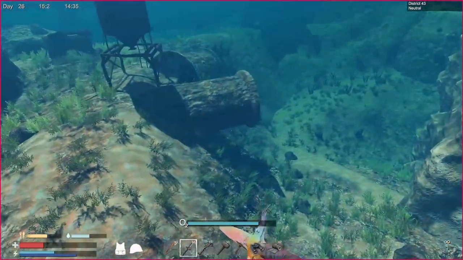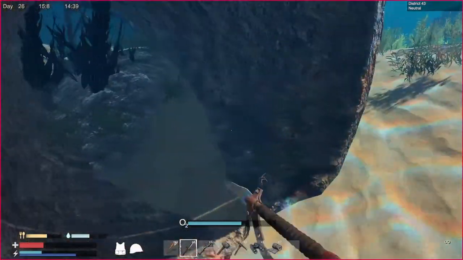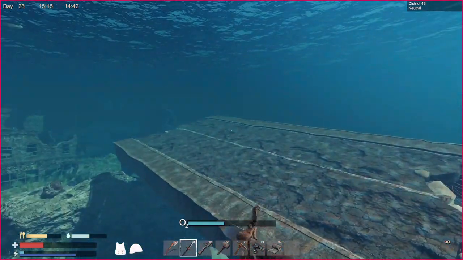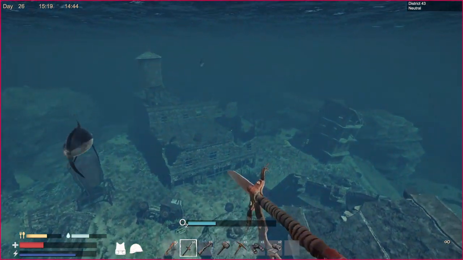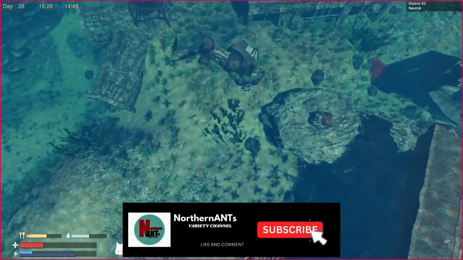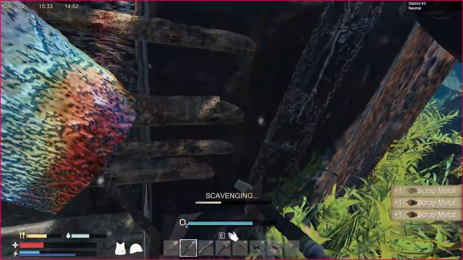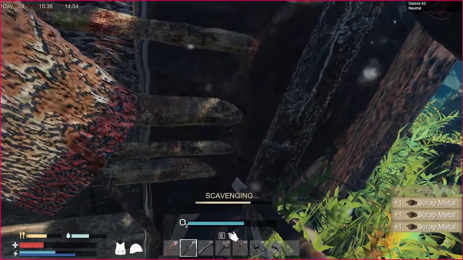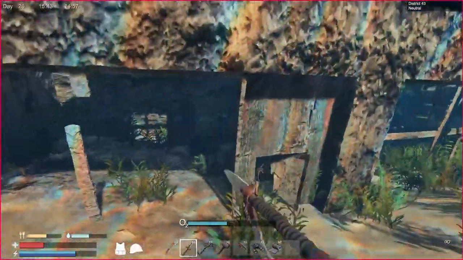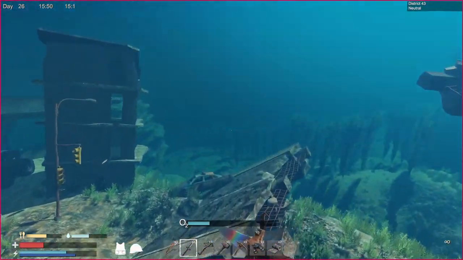Go see if there's anything inside of these. Sometimes there's stuff inside these pipes. Not in that one. Not in that one. Truck slow salvage, wow. Police car.